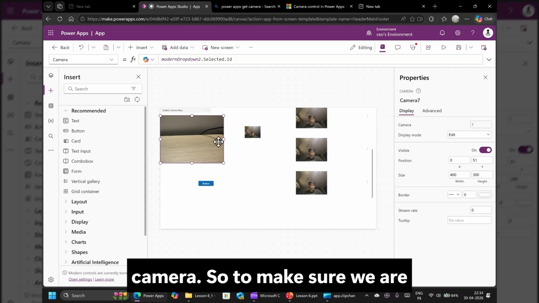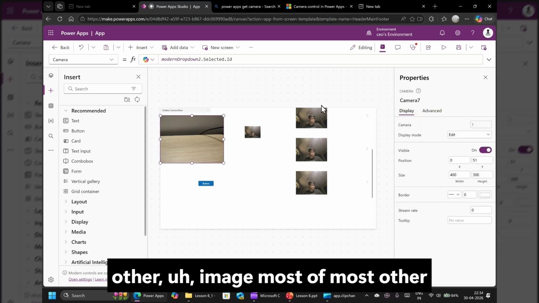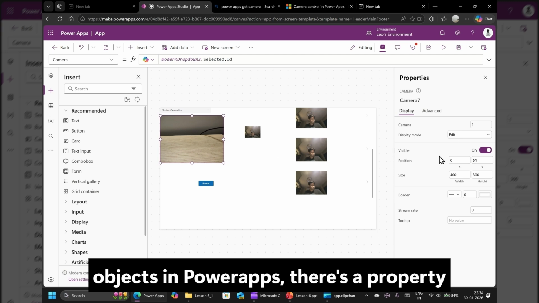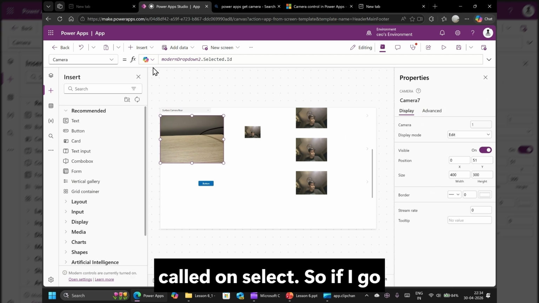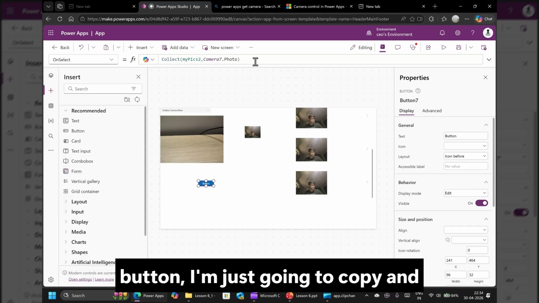So to make sure we are updating the value that is in the camera, there is, just like most other objects in Power Apps, a property called on select. So if I go to on select, whatever I have in my button, I'm just going to copy.